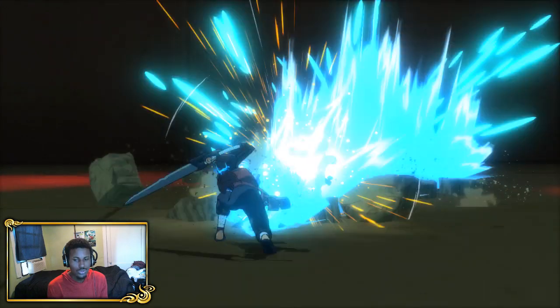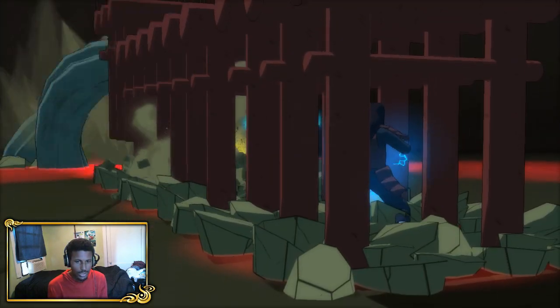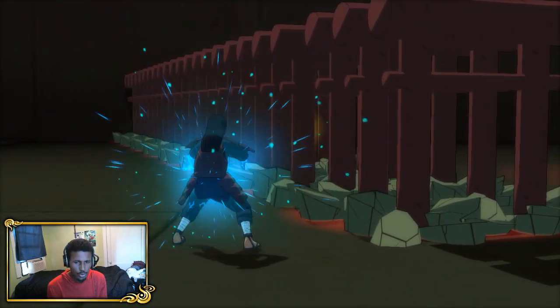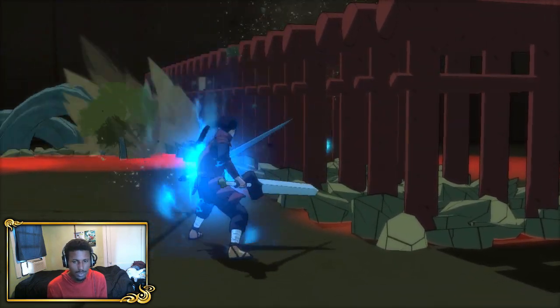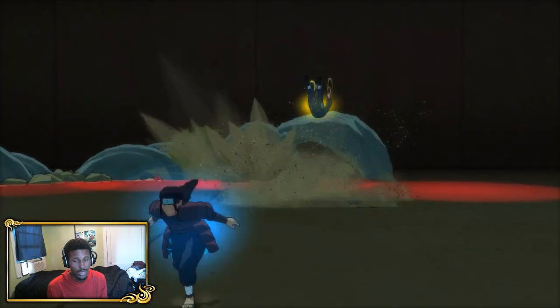But yeah, the enhanced jutsu to the right is pretty much the same. If you get enhanced forward, that's it. Pretty much the same. I know if you go enhanced to the right, it's the same as the enhanced to the left. If you go enhanced down, it actually switches up a little bit.